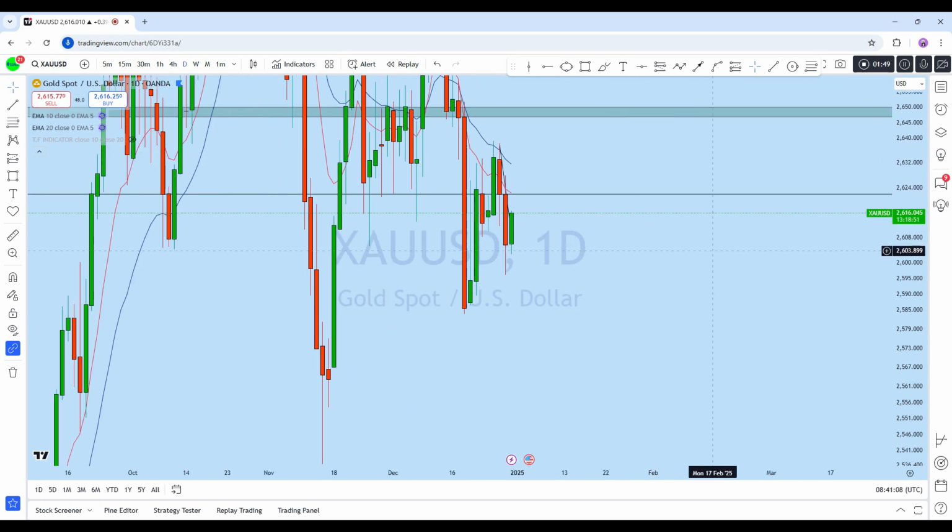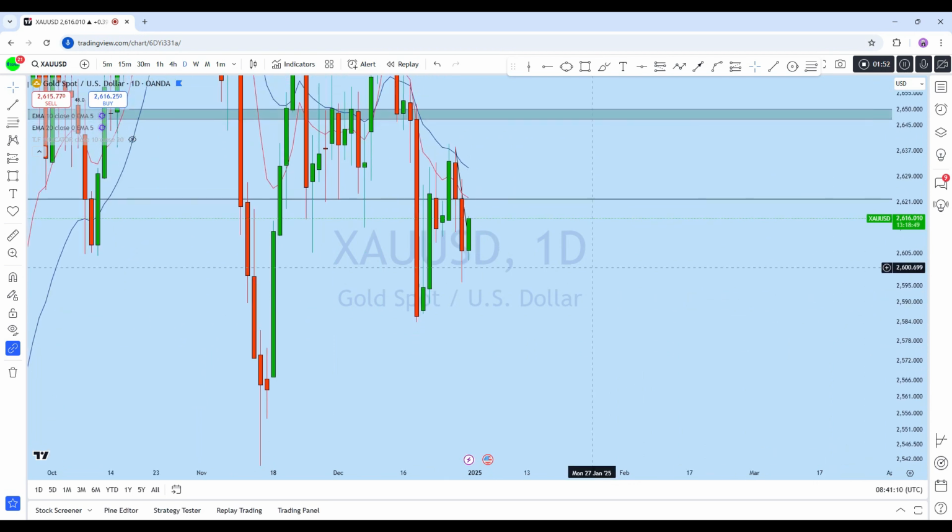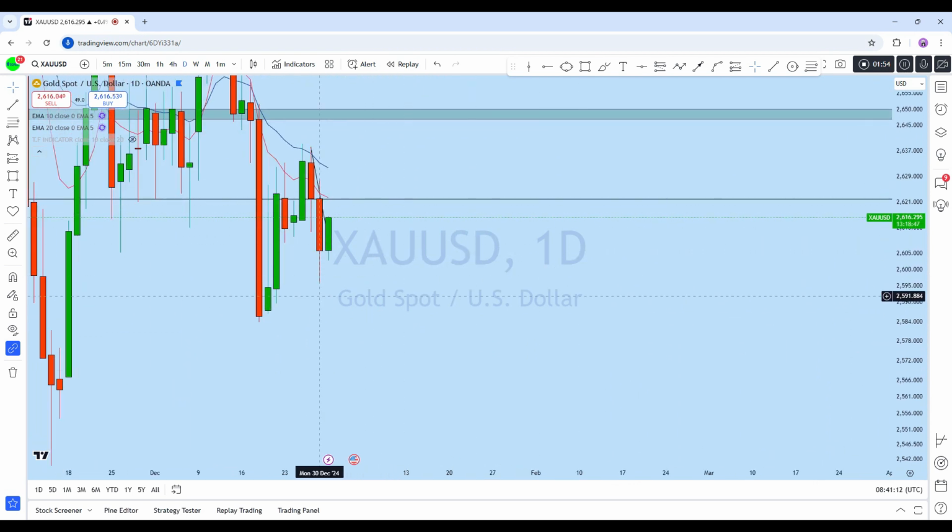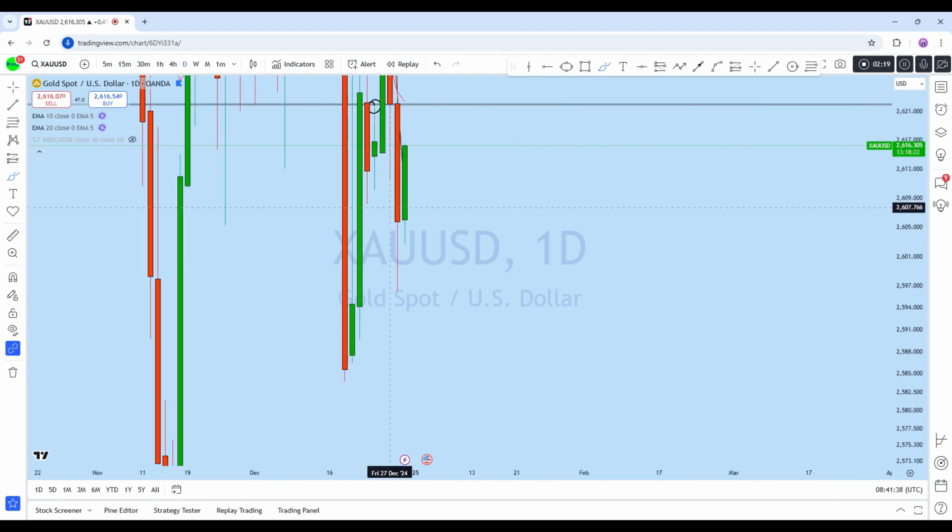Dropping down to the daily chart, we can see that from the daily perspective, after the previous daily long wick candle, today from this support level the market managed to bounce, and with that bounce from the daily, the price is approaching the daily 20 EMA, which is also an important liquidity zone, as well as a resistance here, support here, which is acting as resistance. And we could see that the price is moving up, penetrating that level and then bouncing back to the upside to create a new higher high.